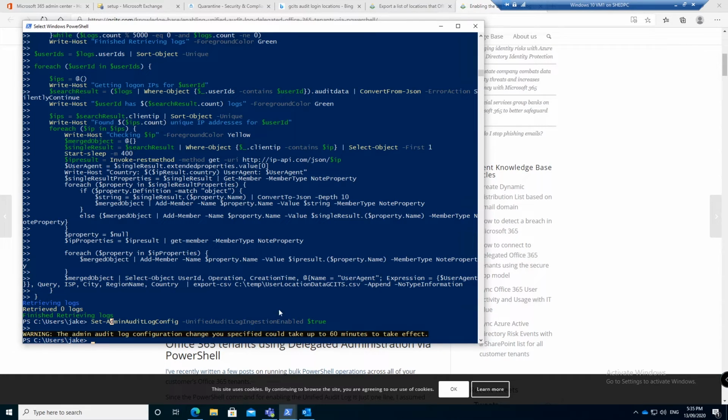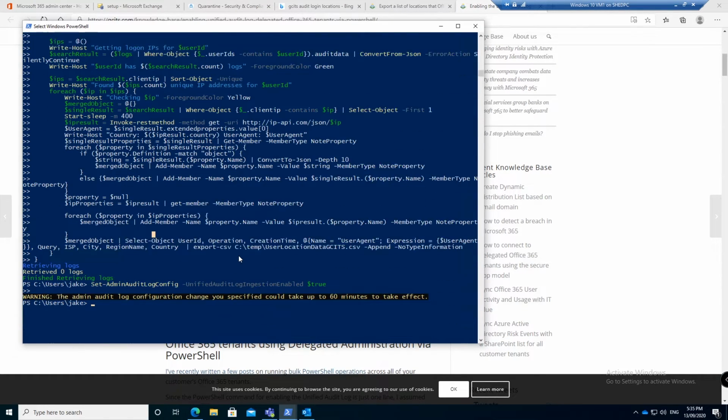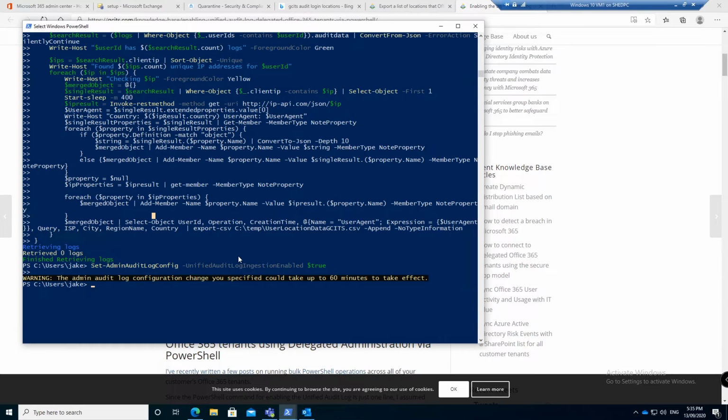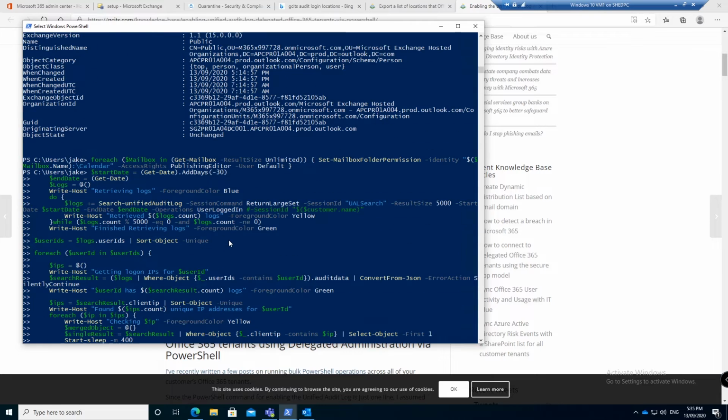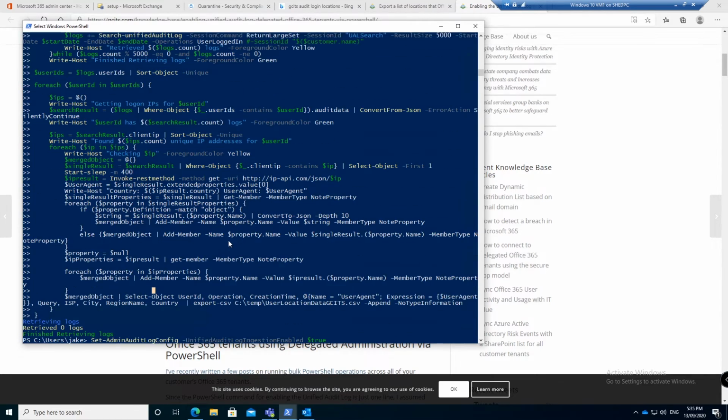I actually have it set up on all of my tenants. Audit logging turned on, and we run a script similar to this, and it notifies us every day if a user has logged in from a country that is not Australia, because all of our clients are in Australia. But you can do some good stuff in PowerShell, so then that will just get the list of all the login locations.